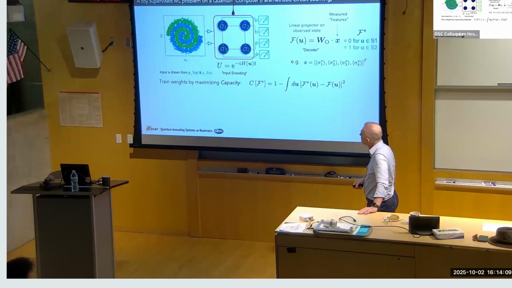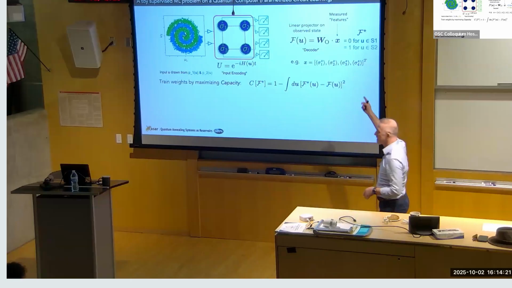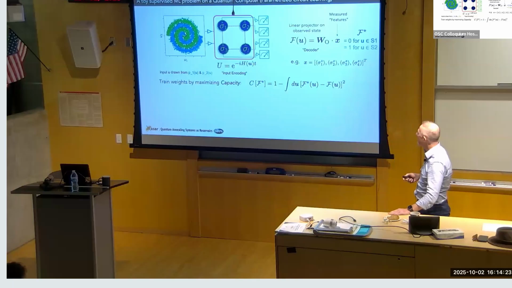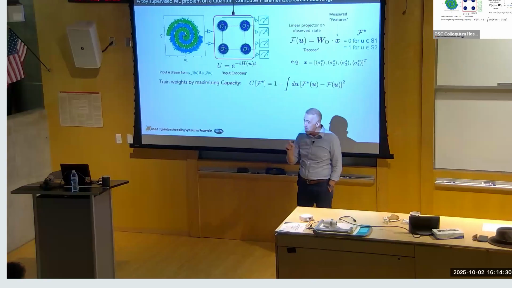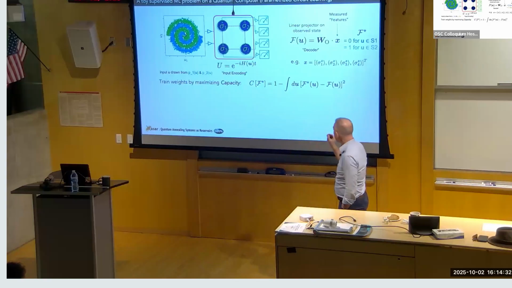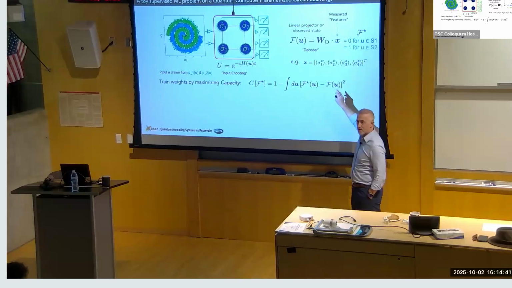Just to clarify, the P sub 1 and P sub 2, they don't have any overlap? In this case, no, they can have overlap. Then you cannot do better than that overlap. It gives you an upper limit to what errors you should be getting here. So this number C, if things are properly normalized, is a number between 0 and 1. And if C is 1 for that f star, then you have found a W that exactly gives you f star for all the inputs U. Then it's 1.